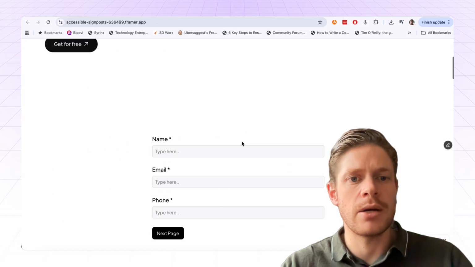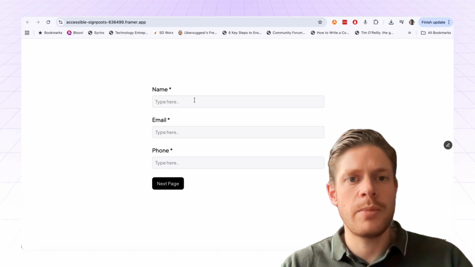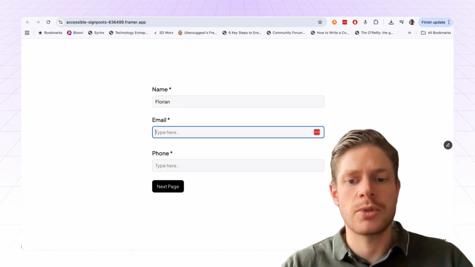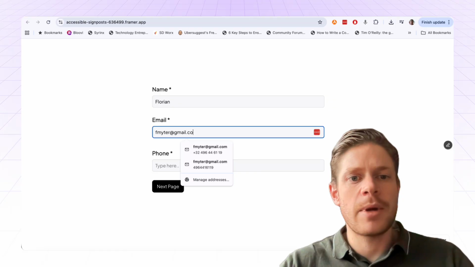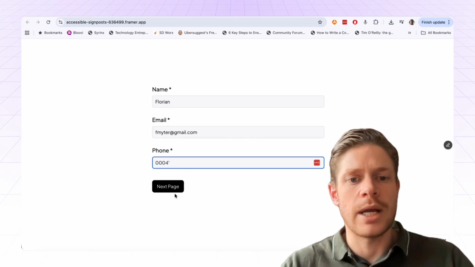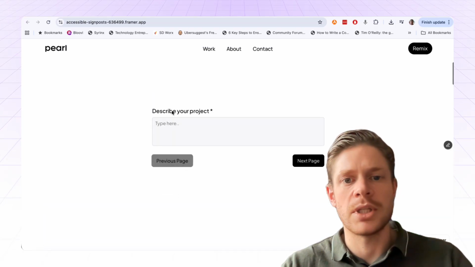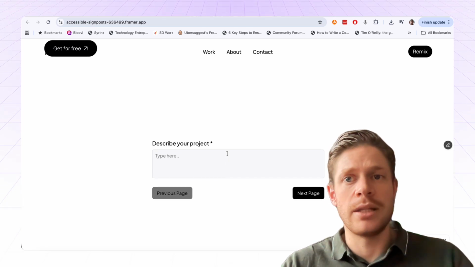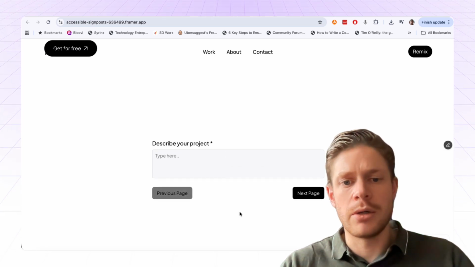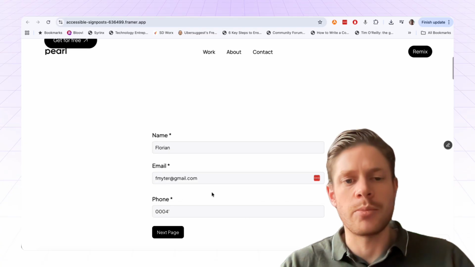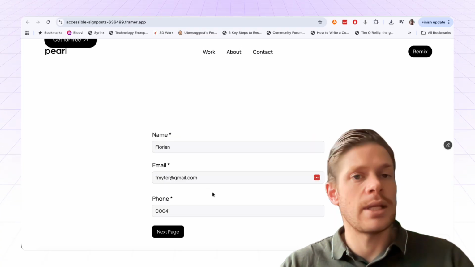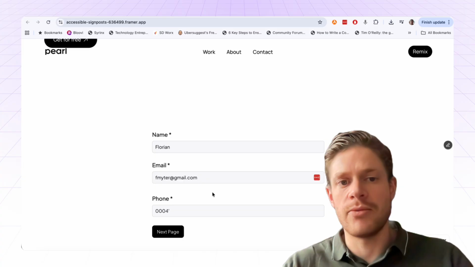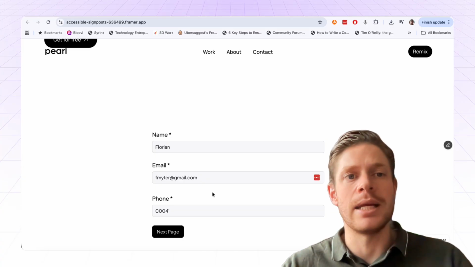We have our website here. We have our form here and we have it multi-step. So I can just type in my name and my email, give it a phone number, and then on the next page, describe the project, and you have a multi-step form. So that's available in the free tier. In the free tier, you'll just have a Weavly badge here. I'm on the pro tier, of course, but essentially that's how you generate a multi-step form using Weavly AI and then embed it into Framer.